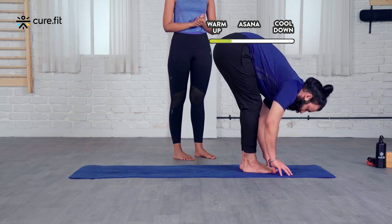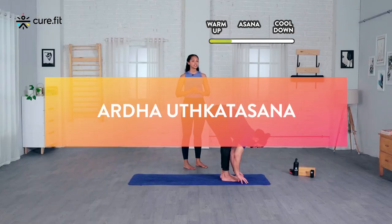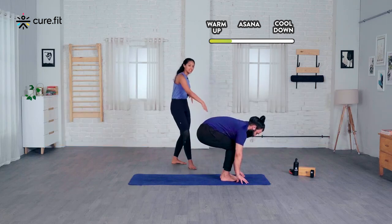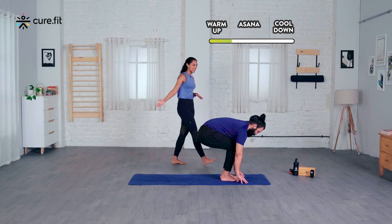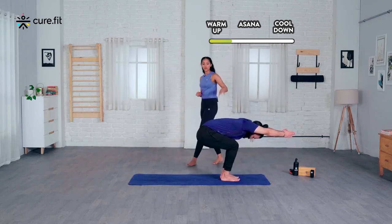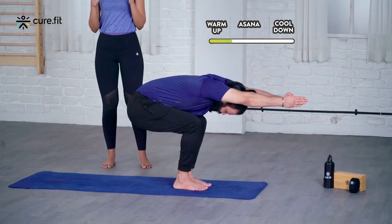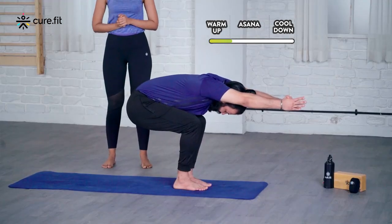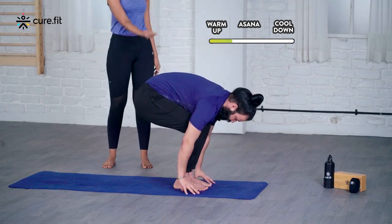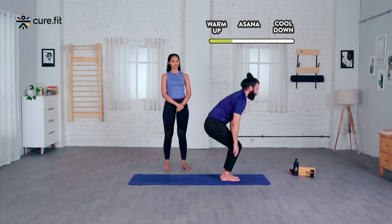After we finish our 10 breaths, we're going to go into Ardha Utkatasana, sinking the hips down lower, bringing the thighs parallel to the mat and extending the hands forward in line with the ears. We'll hold this as well for 10 deep breaths. 10 breaths done, gently we'll release the hands and come into our standing position.